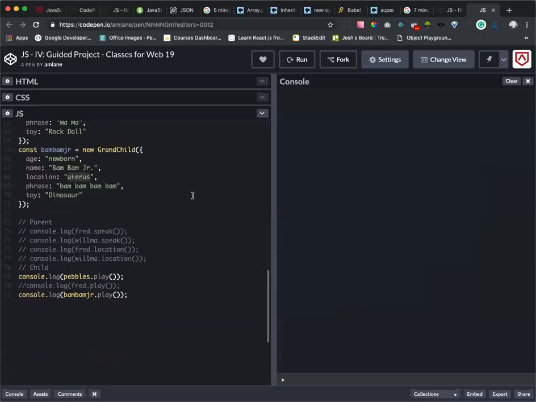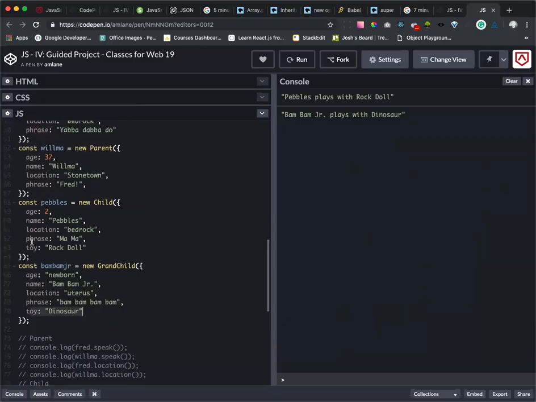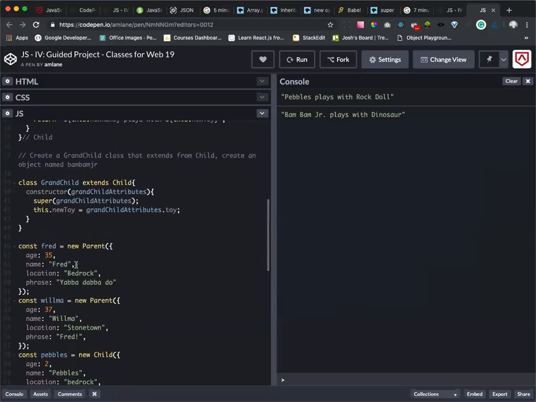So Bam Bam Junior play. So if we hit run here, my requirements were just to see that, so you nailed it. But I want you to be aware that this could be confusing for the next developer by having matching attributes and then not updating them here. So careful of that, but I think that's cool.